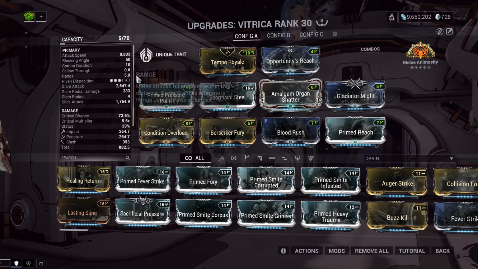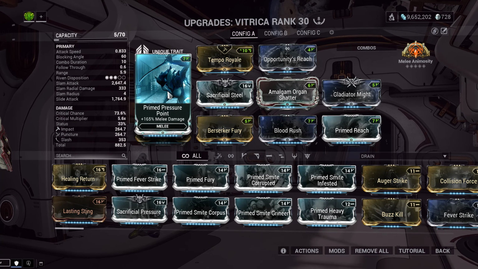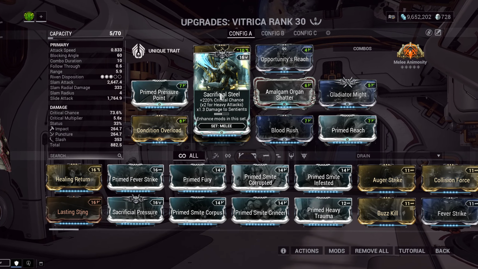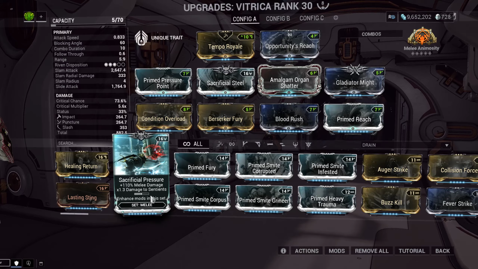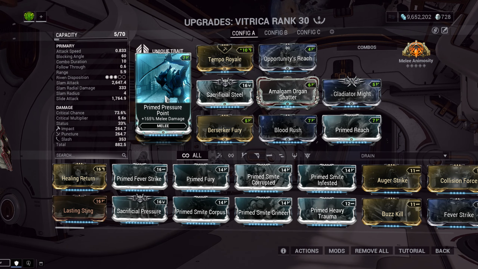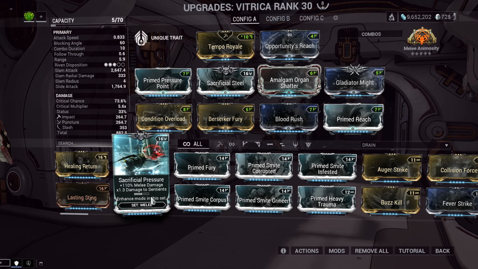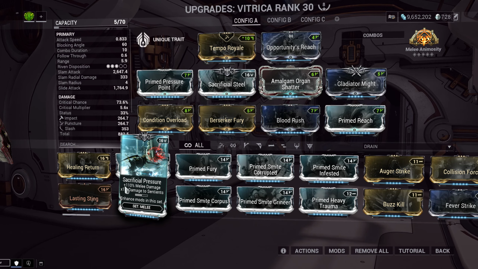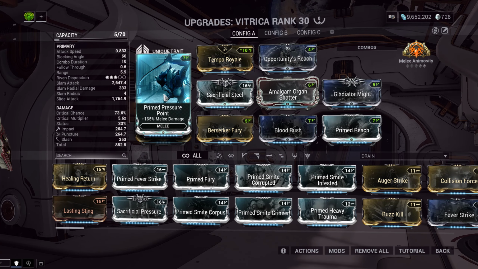All right, so the first two mods we're going to be going for are Prime Pressure Point for melee damage and Sacrificial Steel for critical chance. Now, Sacrificial Pressure is straight up better than Pressure Point. Pressure Point, when Sacrificial Pressure is on, because of the set bonus, goes up a little bit more in melee damage. So Prime Pressure Point will still beat it out.